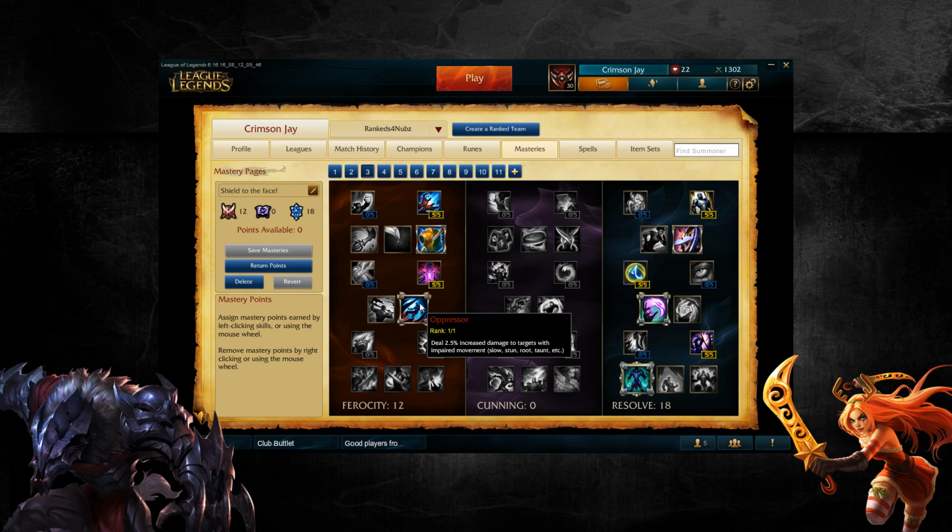Oppressor, because you're Poppy, so you will have at least a decent amount of CC. And of course, there's no reason to pick Bounty Hunter since you're supporting. So those are the runes and masteries that I use personally for Poppy support.